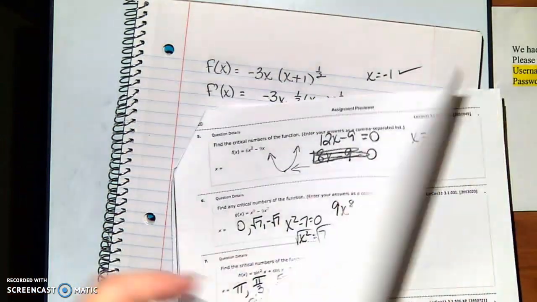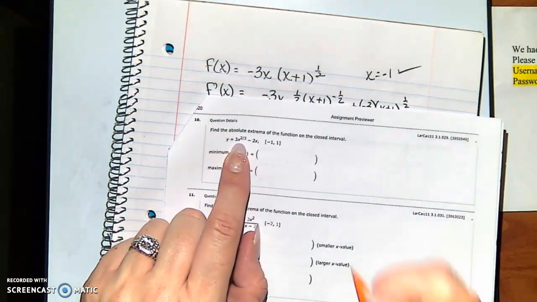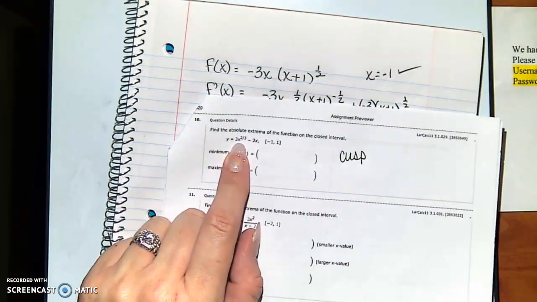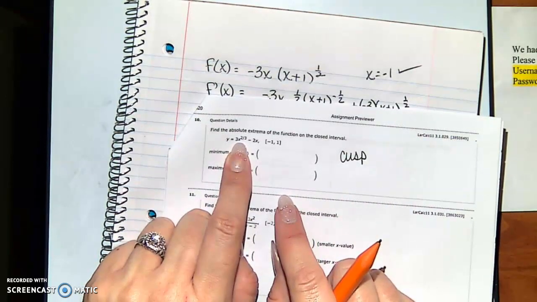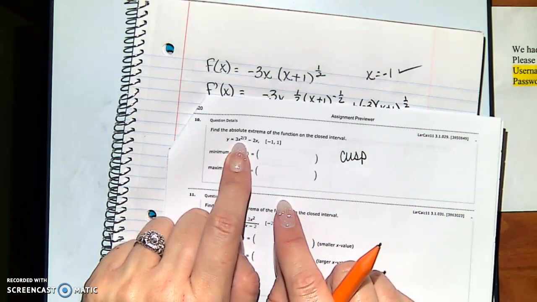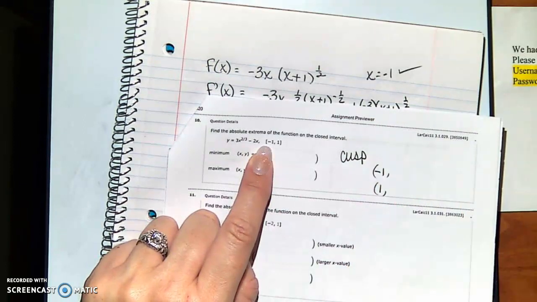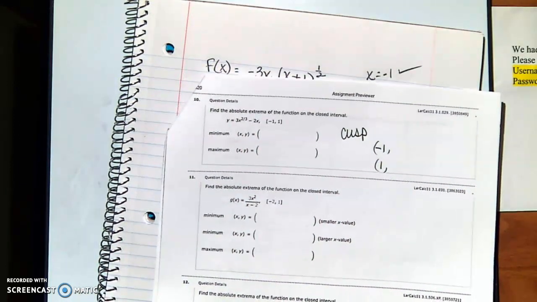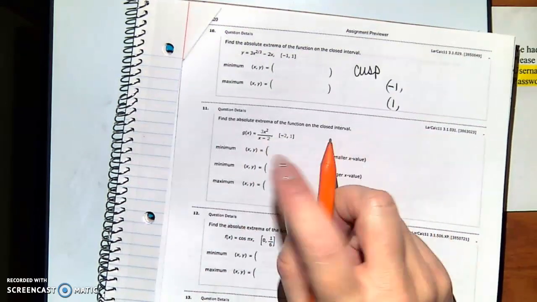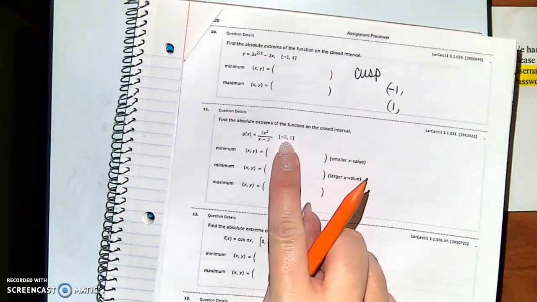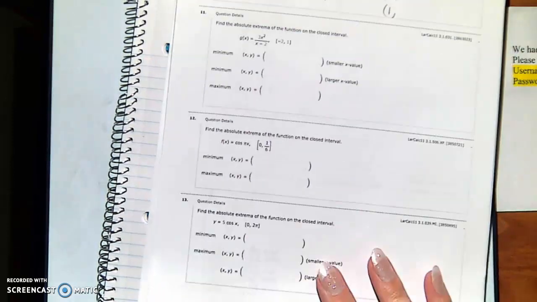Which means for these last few, you can do these ones by yourself. Be careful of this one, because you're going to have a cusp. You will have a place where you need to include a value because your derivative will be undefined there. So you're going to try -1, you're going to try +1, and then you're going to find out where your derivative equals 0, as well as where your derivative is undefined. Same thing here. 2 would be off limits, but it's not in my interval, so I don't care. So take a derivative, set it equal to 0, and solve.